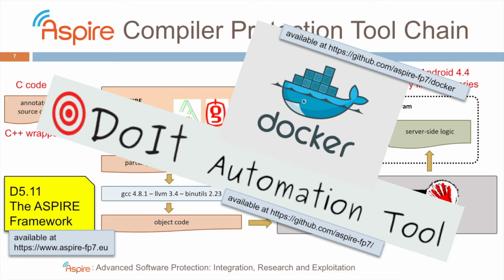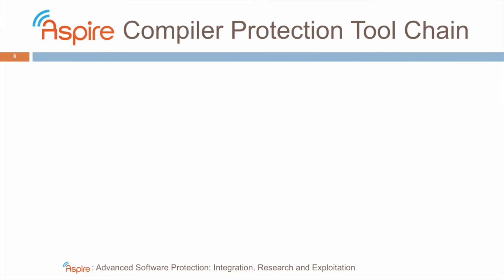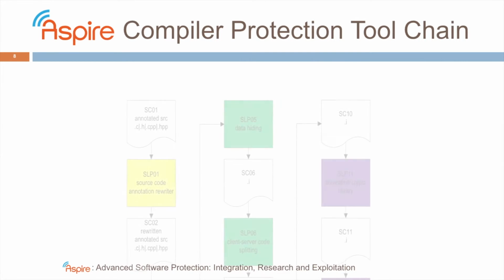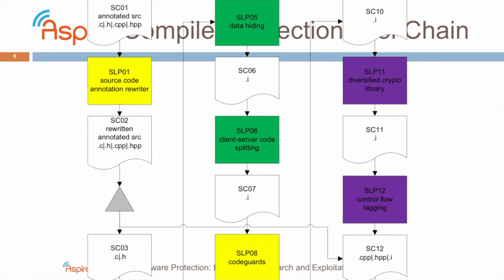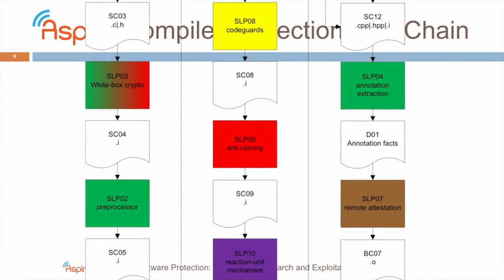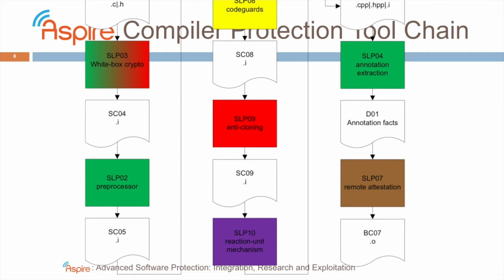Let's zoom in on some specific aspects. For example, the source level part, if we zoom in on that, in our report, in this deliverable 5.11, we have an overview. We describe all phases, and here you see a graphical representation. You see that we have lots of processing steps for deploying different protections, but also, for example, here on the right, you see an annotation extraction step. That's to feed annotation information to the binary level processing.